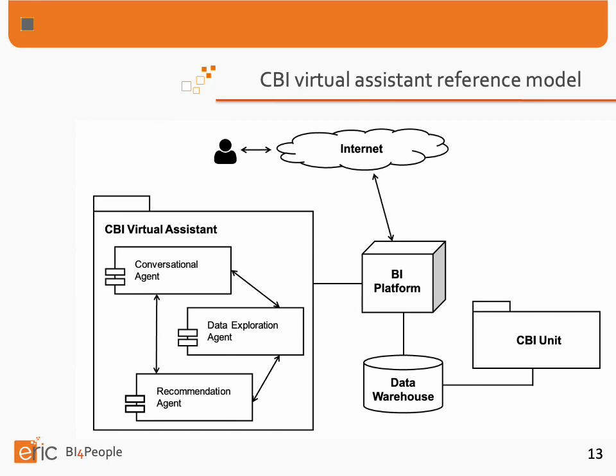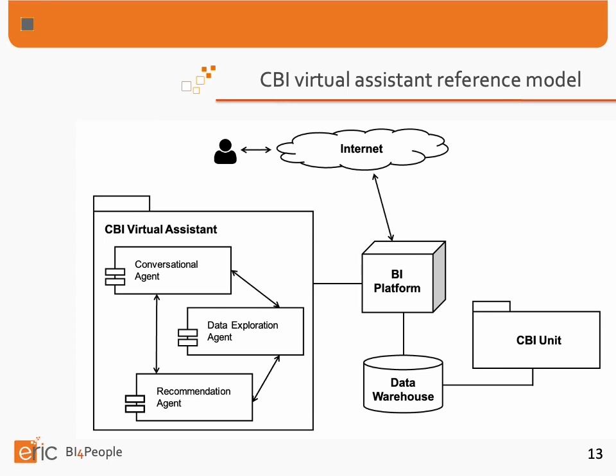So we present our reference model, which consists of three main components. They are the human-like interaction, data exploration, and recommendation agents. The interaction agent is based on transfer learning. It communicates directly with the user and suggests some scenario of data research based on recommendations. The recommendation agent collects and processes a user's behavior and processes to explore the data in order to achieve collaborative goals. The data exploration agent transfers expressions in natural language to data processing commands.